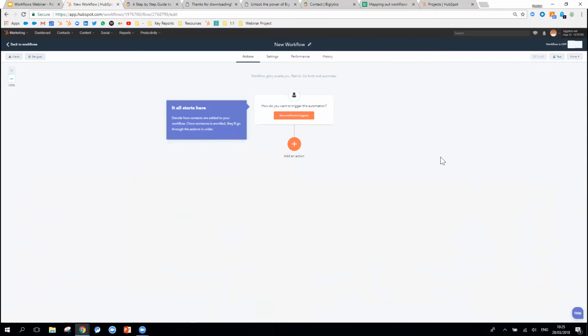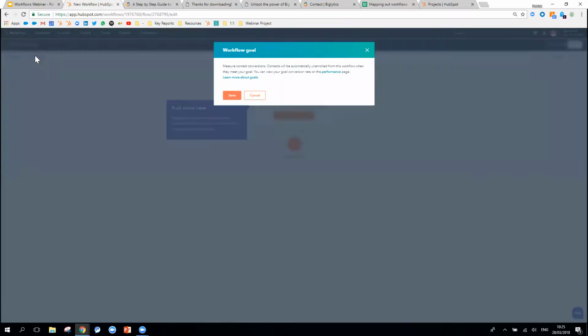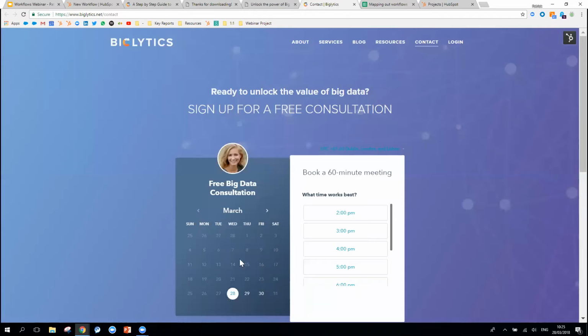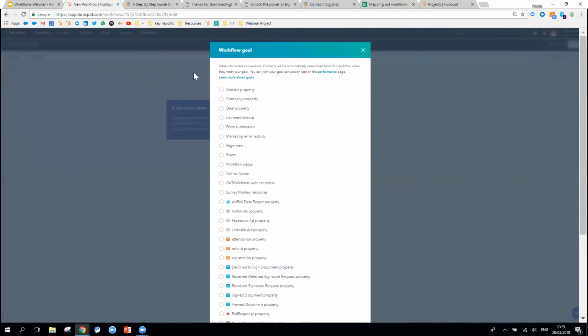And as I said earlier, we're not just sending emails for the sake of sending emails, but to nurture contacts to an end result and to generate business. So for this goal, I'm going to come over here to the left-hand side and set my goal. The goal for this is going to be form submission, and the form submission is that people have filled out this meeting link here. Meeting modules had a recent update, so they're now treated more like forms, so they're better integrated with HubSpot. That's excellent for me, and that's going to be my goal.